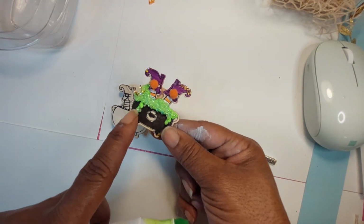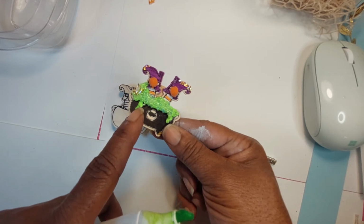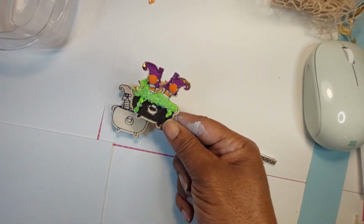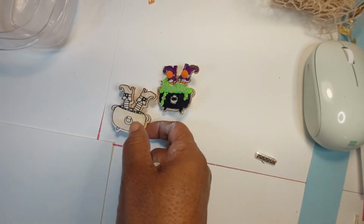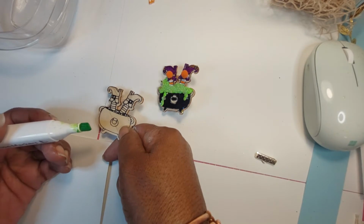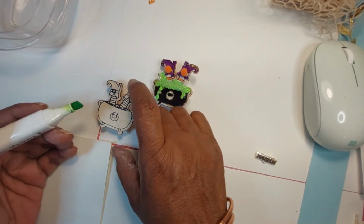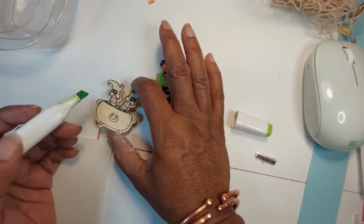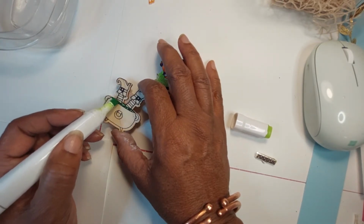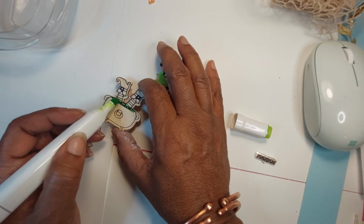To be fair and honest, this is a piece of cardstock behind here in the shape of those bubbles, and I do not have another one of those because that was just a scrap from last year's Halloween crafting. So I'm going to improvise here. So these are the bubbles, and I'm just going to go in and paint those lime green.